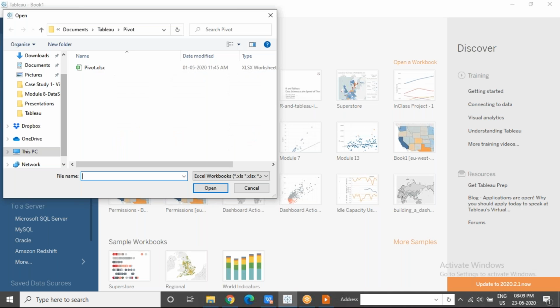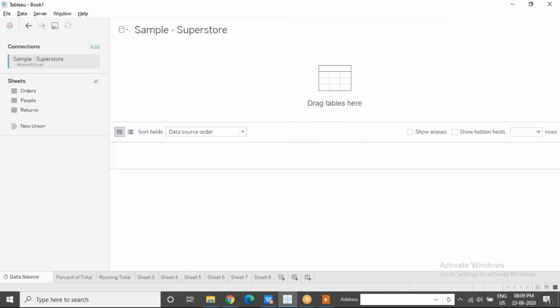Once you select the data source, Tableau will take you to the next page that is called the data source page, where we can see the name of the data source that we are connected to. What type is it? In this case, Microsoft Excel. List of worksheets present in Superstore. I gave you a walkthrough of the data yesterday because it is very important to understand the data before we proceed and learn anything. So I gave you a walkthrough.